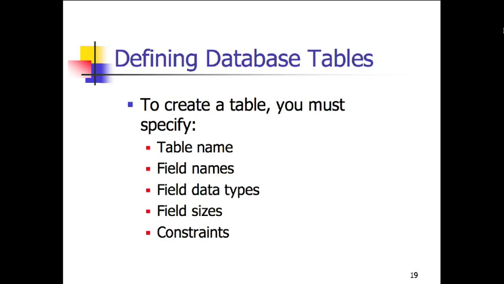So we can all pretty much figure out what a table name is. If you can't, you might be taking the wrong class. I don't know. But you gotta name the table. There's different schemes for table names. But, you know, we're gonna call it employees, as an example. And then you're gonna have field names that are hopefully gonna be self-explanatory. Like first name, last name, date of birth.